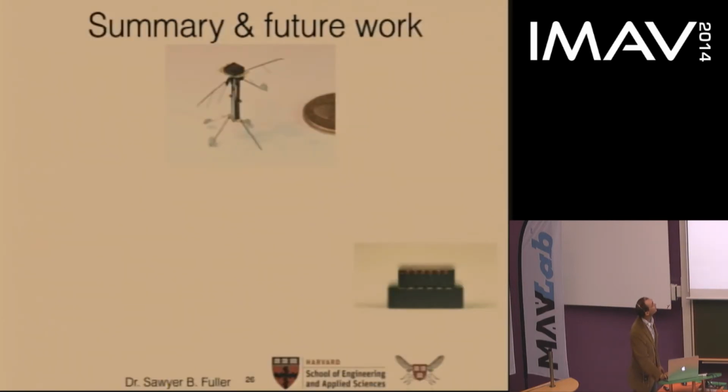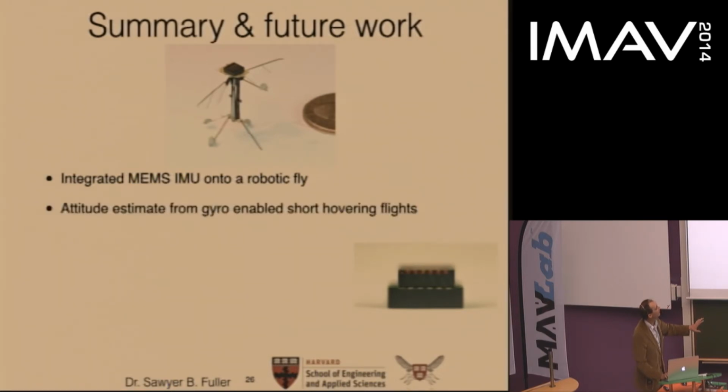So with that, I'll just summarize what I showed you here. This is about integrating a MEMS IMU onto a flapping wing vehicle. The attitude estimate enabled short hovering flights, but the accelerometer was slightly disrupted, so we could only use the gyro in this work. In the future, a couple steps. I think a Kalman filter could possibly reduce this drift using the incorporation of a different sensor.